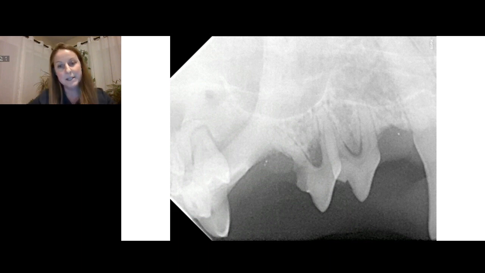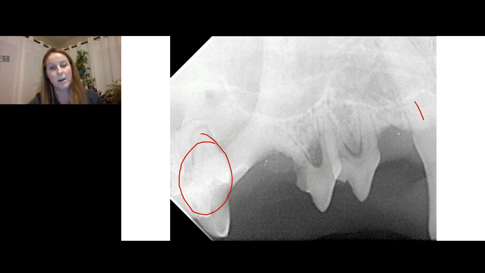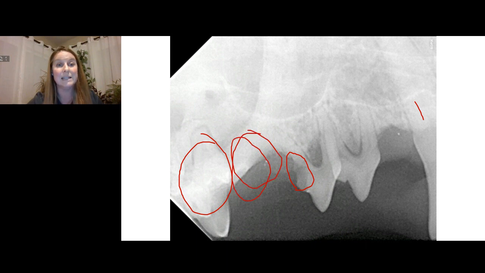Well, that brings us to this radiograph. So if we look at this, we say cat or dog, and we see this tooth over here is a canine tooth, and then we see all these premolar teeth, and then we see these molar teeth back here. Well, this molar tooth right here immediately tells me that this is a dog, okay? And this is the maxilla or upper jaw, and this is going to be the right side. We look at this and we say, well, I see something that looks off right here. And it looks like we have an absent tooth also. Yes, you're absolutely right. This 8 is missing.